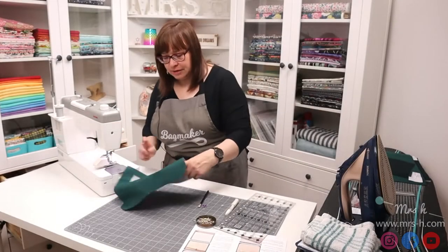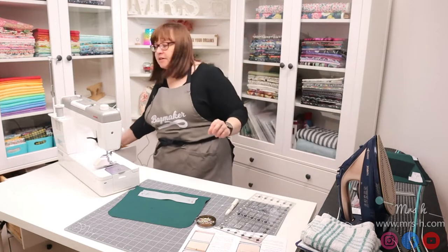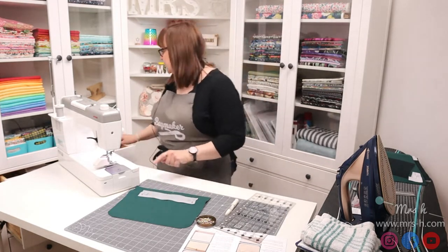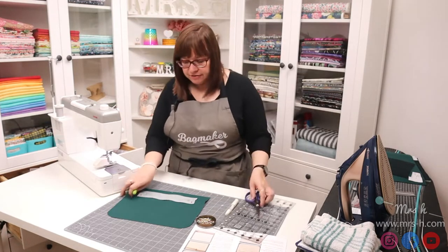Now I've overlapped my stitches there, so I didn't need to backstitch at the start and the end. I was okay just overlapping. Now we are going to cut through that center line. So get yourself some really sharp scissors or a knife or something.